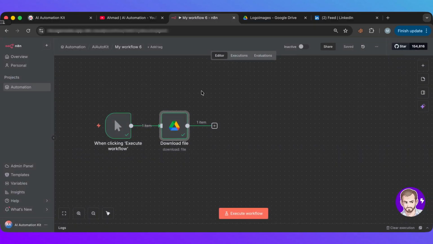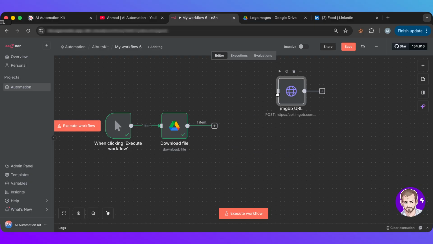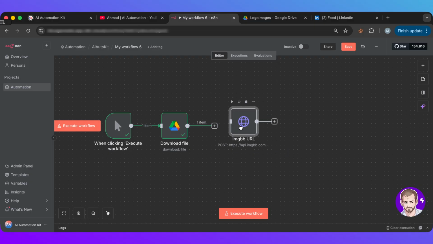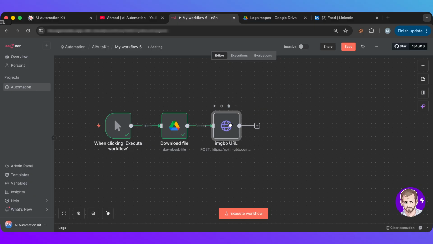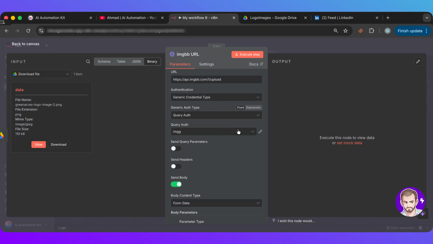Now that we have our file, what we want to do is basically use the ImgBB API here. The reason why is we're going to have to get a URL, a publicly available URL, and ImgBB is a great way to do that. So I'm going to connect this to here. And basically this API has an endpoint of upload. I'll put my details here.